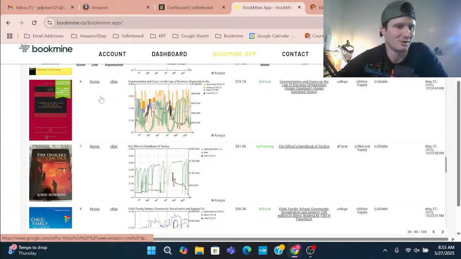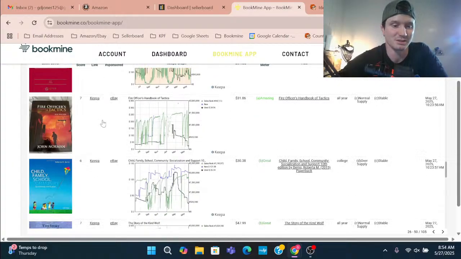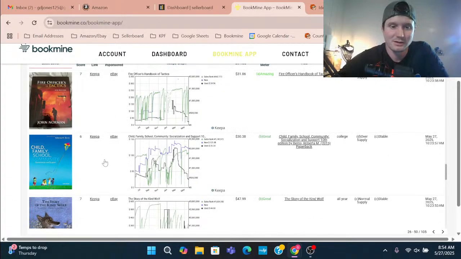But this is one of those law books. And from what I understand, whenever a new copy comes out with these law books, it just kills the old ones. So this year this graph looks amazing, but then you go into the next year, you're trying to predict if it's gonna do this again. And with these law books, apparently, whenever they come out with a new edition, you can't really count on them doing the same thing they did the year prior, because it just makes the old copies obsolete when a new one comes out. Yeah, from what I understand, I'm not a lawyer. I didn't go to law school or anything.